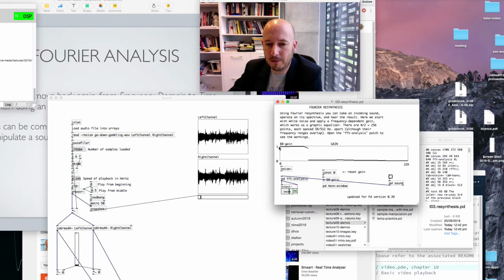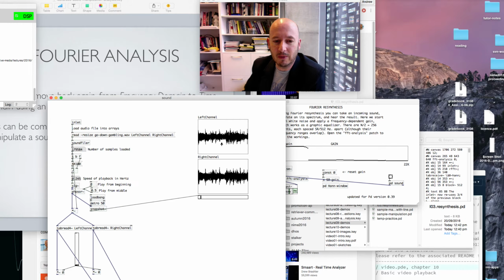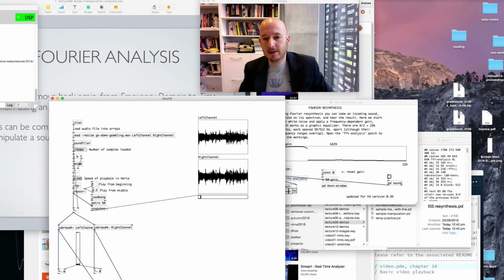So we're doing a Fourier analysis, breaking down our signal into all the component frequencies. We're then doing some maths on each of those component frequencies and multiplying them by the values I set in this interface here, and then doing an inverse Fourier transform to transform it back into an audio signal that we can then output to our digital to analog converters.